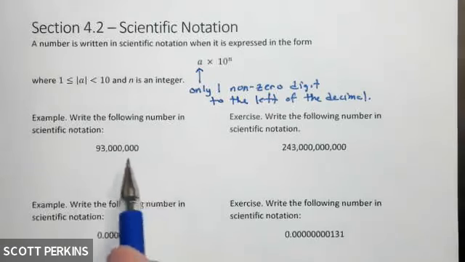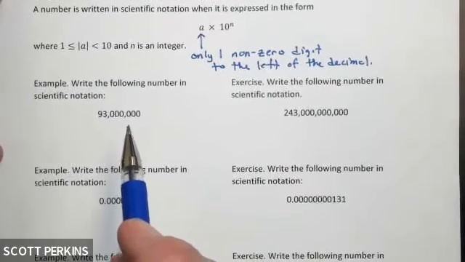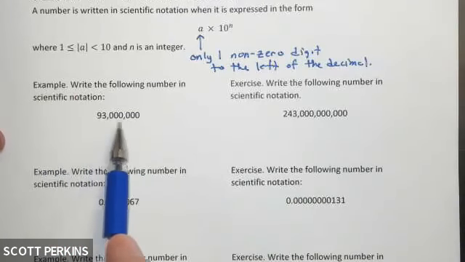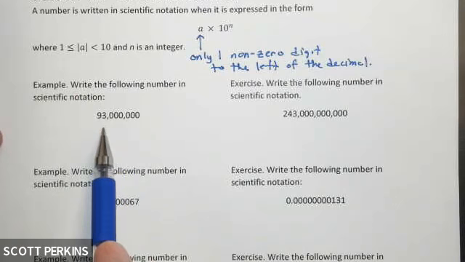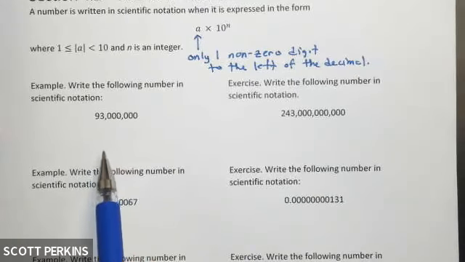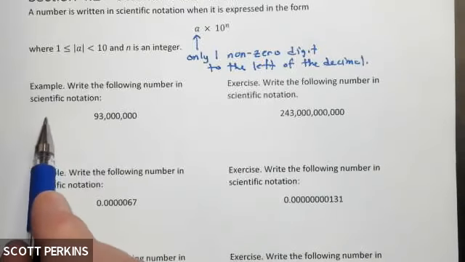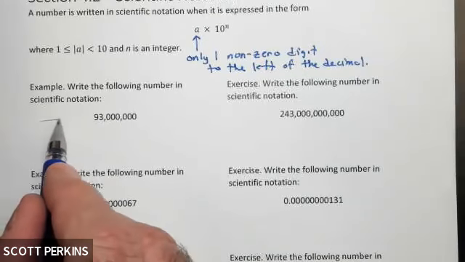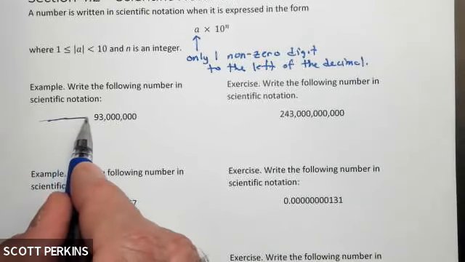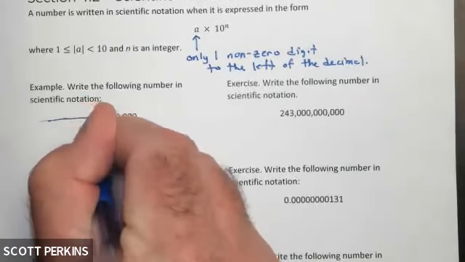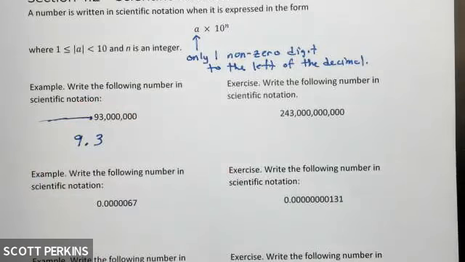Okay, so it's not all that difficult to write numbers in scientific notation. So here's my example. We're going to write the following number. This is the number of miles that the Earth is away from the sun usually, 93 million of them. So we're going to write that in scientific notation. The first thing that I'm going to do is write the number part of this. All you do is approach the number from the left, and the first non-zero number you hit, that's it. So that's 9. So I'm going to write this as 9.3. Not 93. If you write down 93, that's going to be wrong.